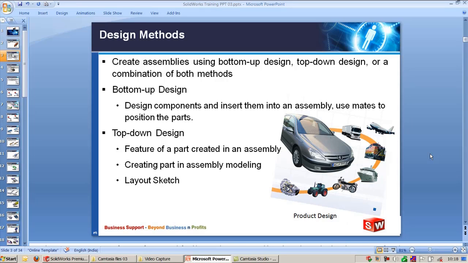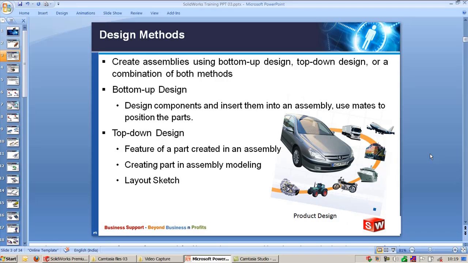And the next one is top-down design. Normally we create components using bottom-up design, but there are some conditions where you will not have the details of the product clearly when it is assembled, or when you are going to create a new concept. That's why we need to go for top-down design. So what will you do here? First, we create a layout sketch, and you add material for it, and then you convert the specific set of sketches into a solid, and that solid will become one part model.